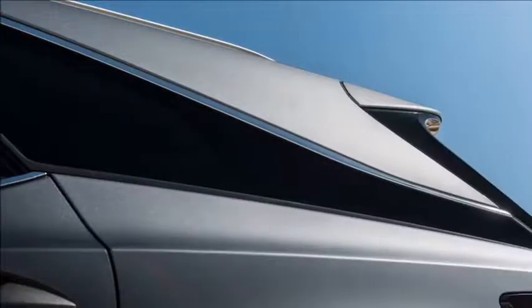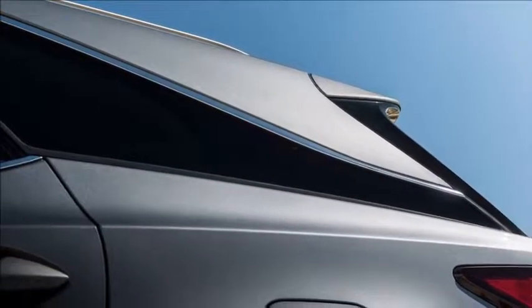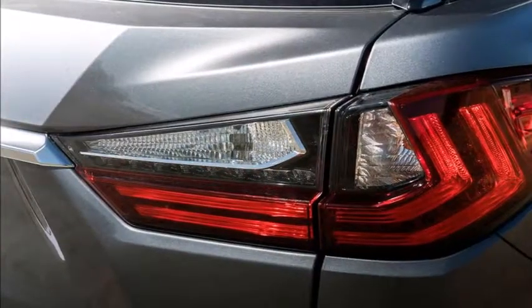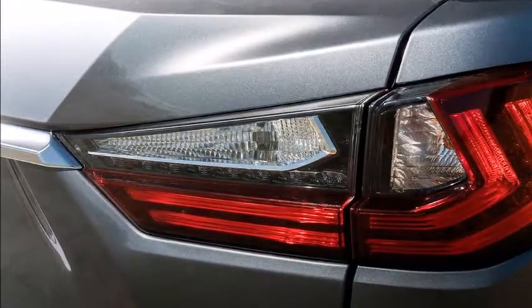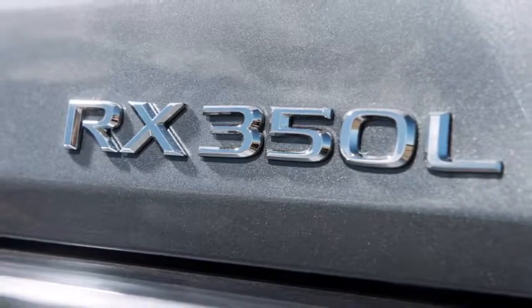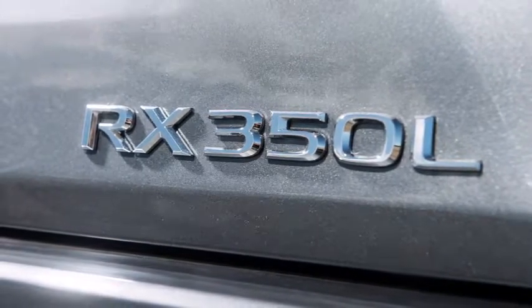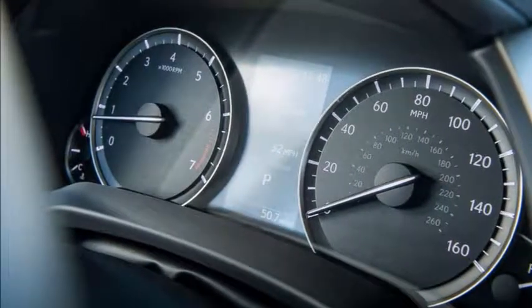Lexus claims there's 23.5 inches of legroom in the third row, versus 28.1 inches in the Acura, but if the second row occupants aren't cooperating by scooting their seats forward, actual legroom is virtually non-existent. The third row seats are good only for occasional use by small children. From a strictly utilitarian perspective, then, the stretched version of the RX is a life-stage vehicle.